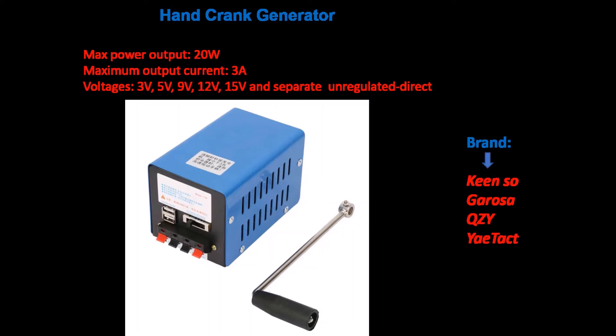This is the hand crank generator that I bought from Amazon for about $50 Canadian. It is good for emergency situations like power failures lasting several hours to days for all types of battery charging. This small-scale power supply is a big advantage. You can charge your mobile phone, charge your battery bank, or charge your flashlight.